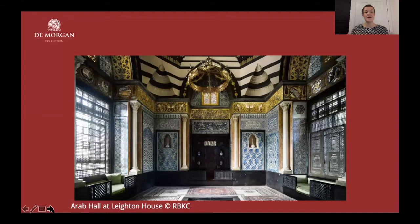It's still there today, just by Holland Park. And so from winning this wonderful commission, De Morgan had a lot of experience of working firsthand with these amazing cool blue and turquoise tiles. And as we saw in the hippocamp, this colourway really influenced the tiles he made during this time at Chelsea. But there we go, another resident of the borough who was very influential.